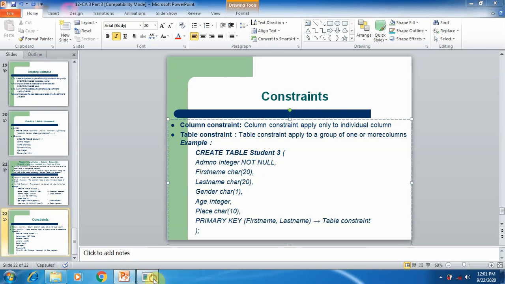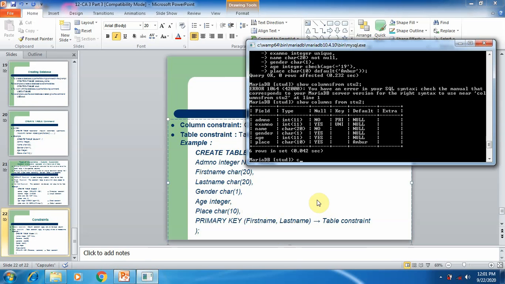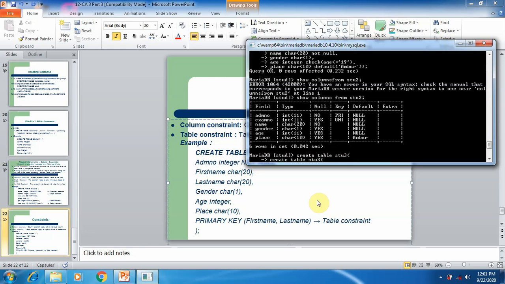Now we are going to execute this command for a better understanding of the table constraint. So simply type create table student number 3. I am simply changing the previous commands by using arrow keys, because more or less all the commands are the same.